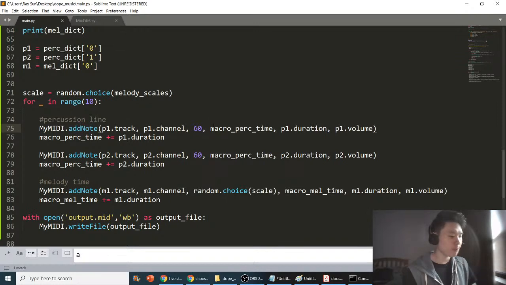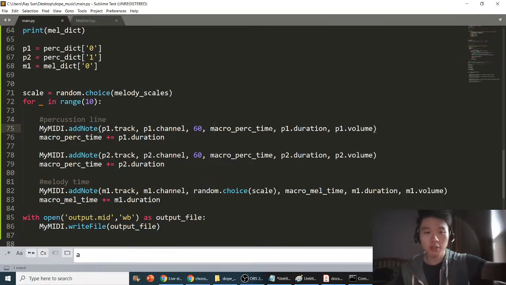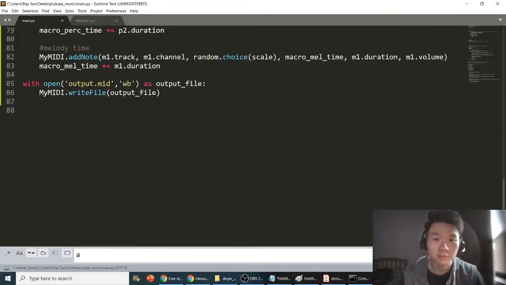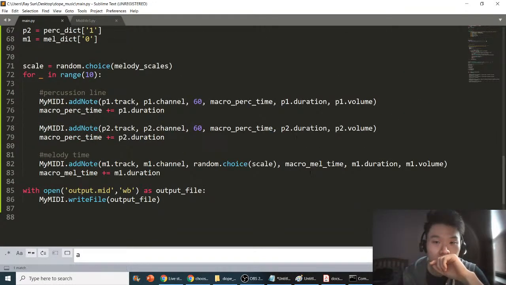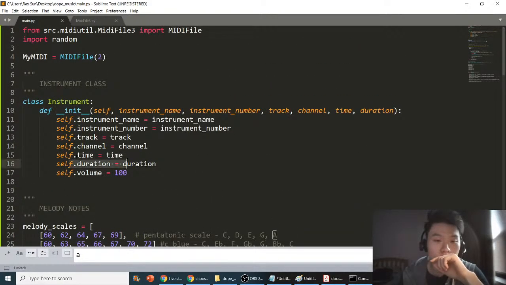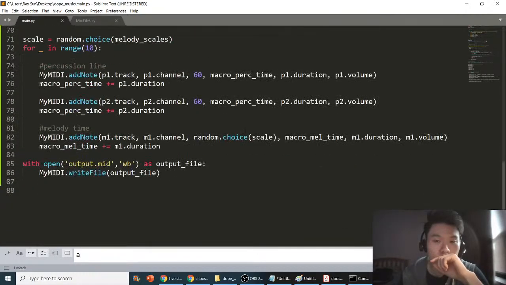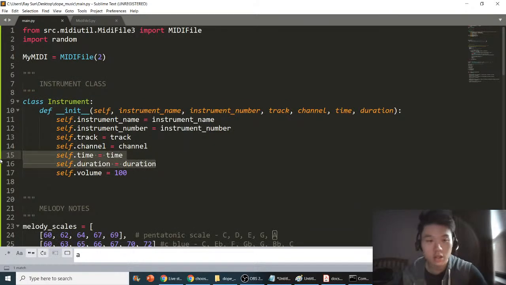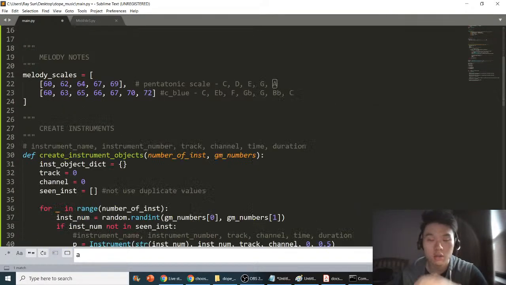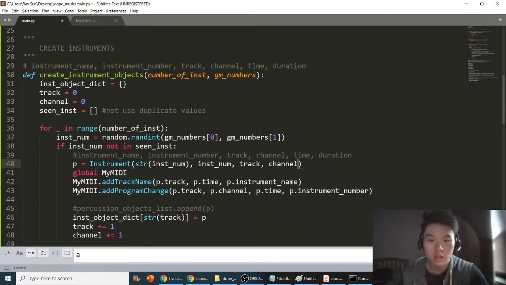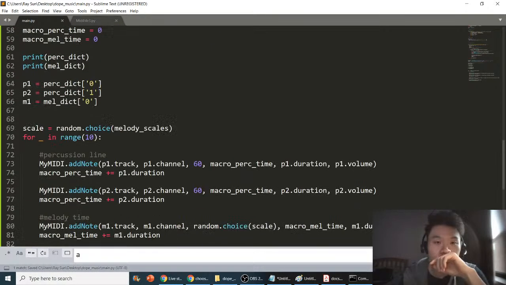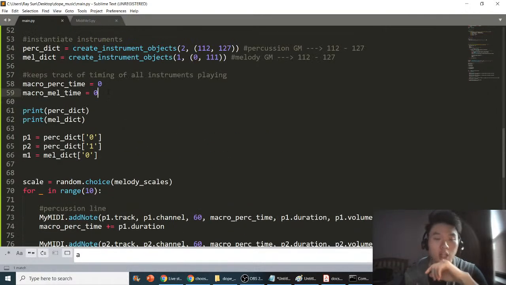All right, so how do we randomize timing? That's pretty simple actually. This could be randomized. M1 duration could be randomized. So actually we don't really need to have this value in here. And we don't need these two arguments. Actually, why do we need these two? They're useless. They can just go away, because we're going to define macro duration down there.